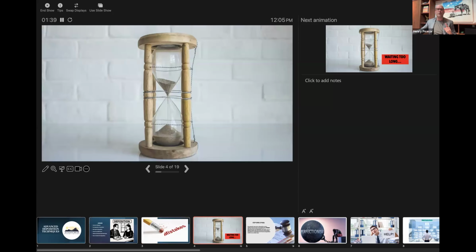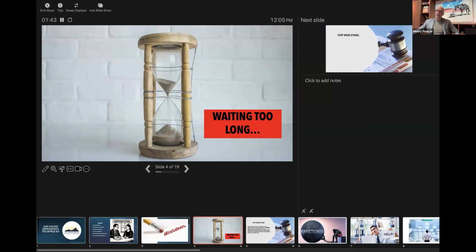All right. One of the most common mistakes I see is waiting too long to take the deposition. So we often think that we need all the documents. We need the entire outline ready. We need discovery responses that are answered under oath and penalty of perjury. And we need all of this information in order to start taking depositions. We need to know all this stuff so that we're not guessing when we're in the deposition. And I think we're missing a big opportunity.